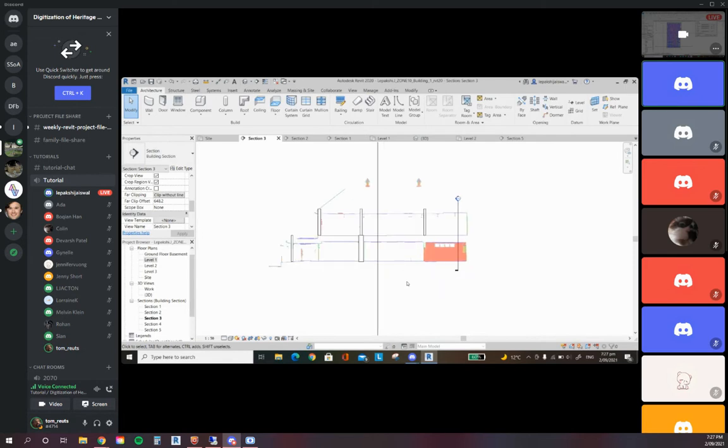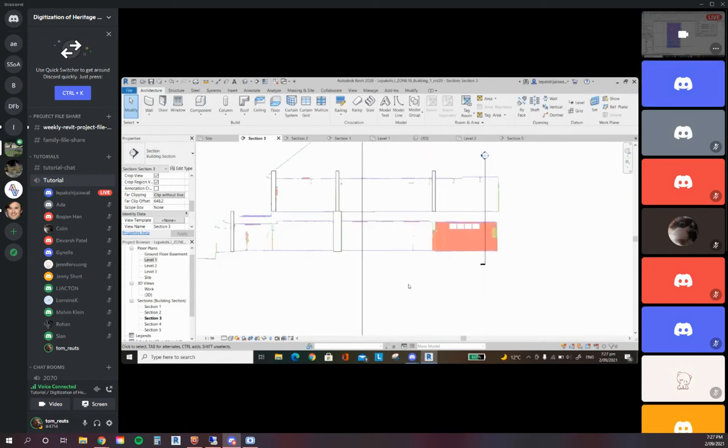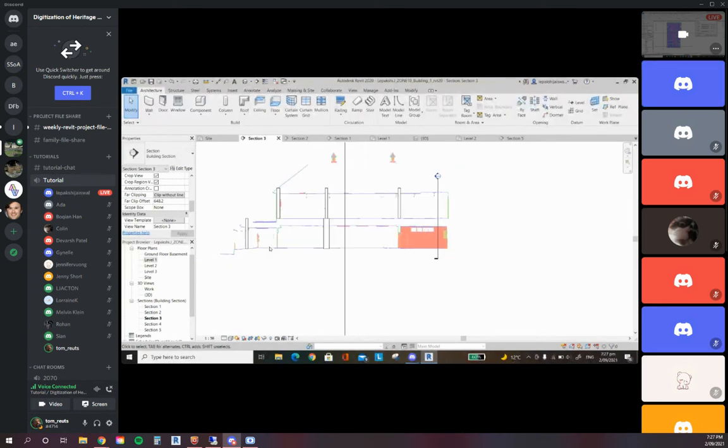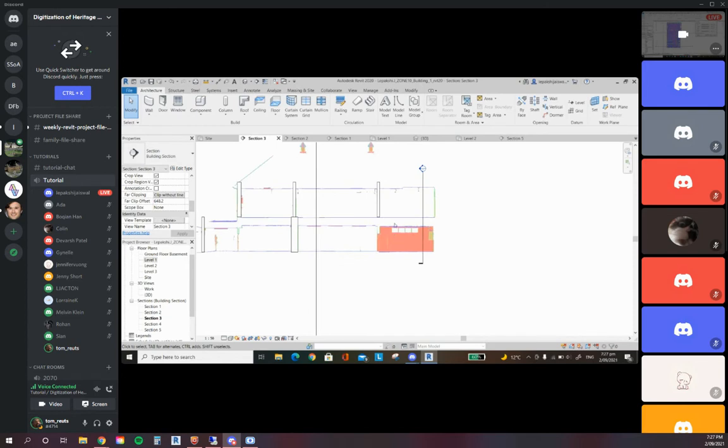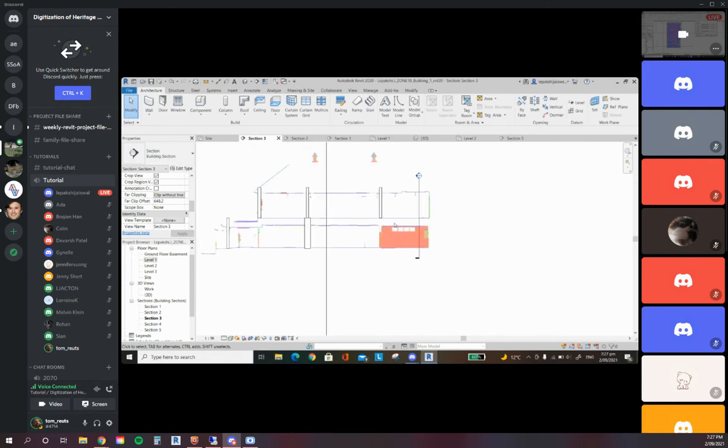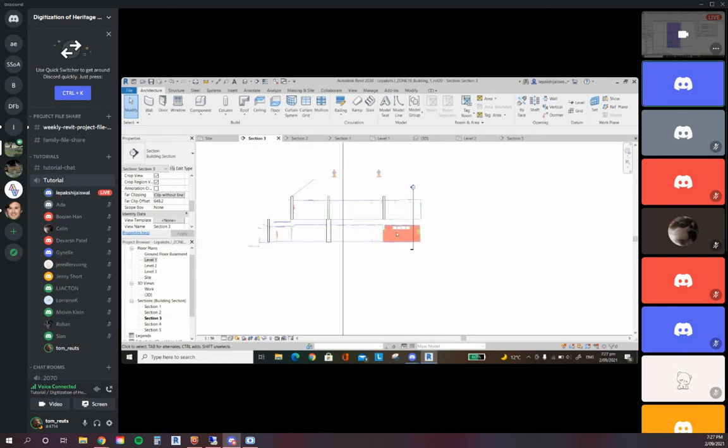So we can kind of see, oh look, there's that wall. It's going to be that red one, because remember we put that far clip offset right up against that wall so we could see the surface. Okay, so it highlights the wall.